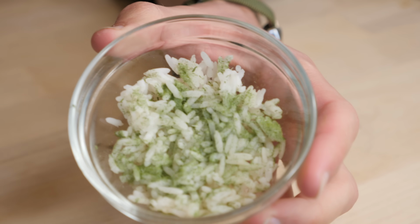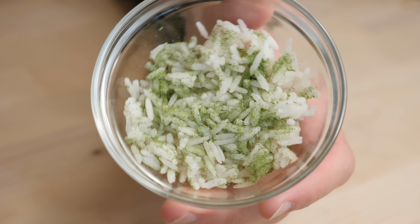Maybe in a stock it could bring it out, but who knows? It's going to be far better to use leaves fresh anyway. But I encourage you to experiment and see what ways that you like it. And if you find a new one, then let everyone know what it is in the comment section.